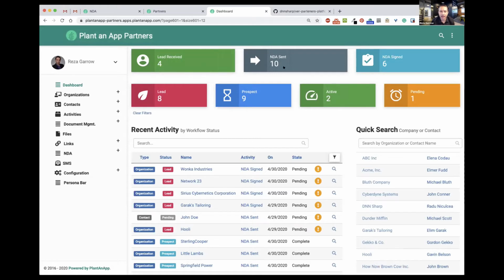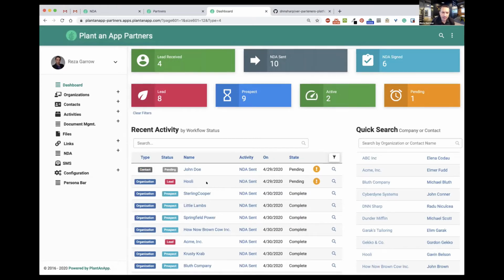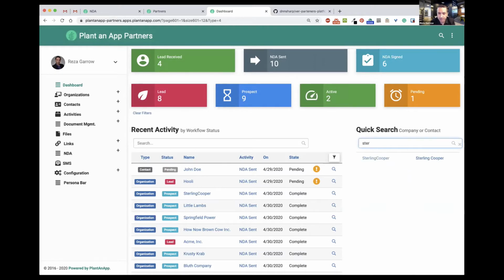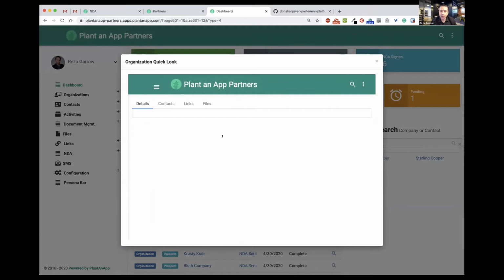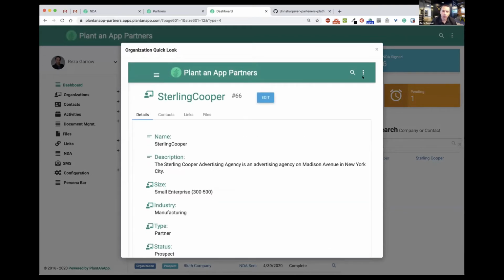And so I've made it kind of easy here on the dashboard, just navigating around. I can see that I've gotten leads. If I want to see NDAs that have been sent out, I can click and it'll filter here. I can view details about the activities. It's just the latest stuff that's happened. For convenience, I have a quick search where I can pull up and take a look at information that's coming in, working with the data, really without having to dig into a menu system, right?